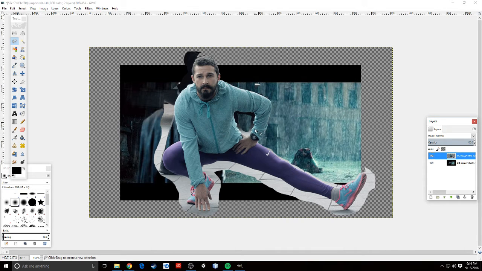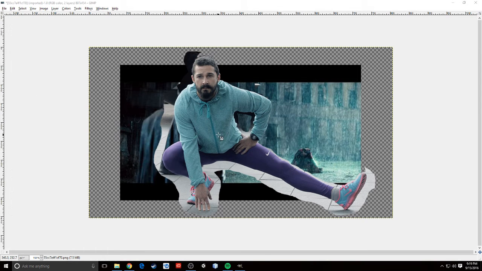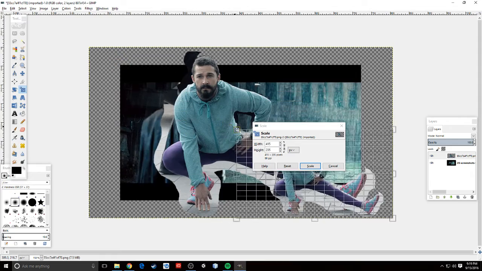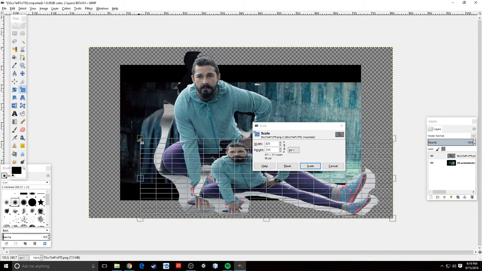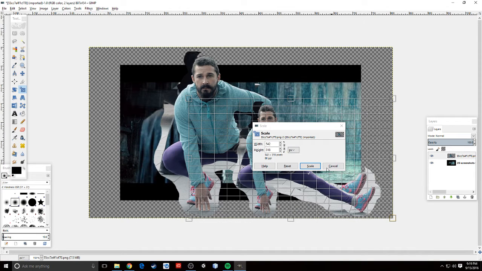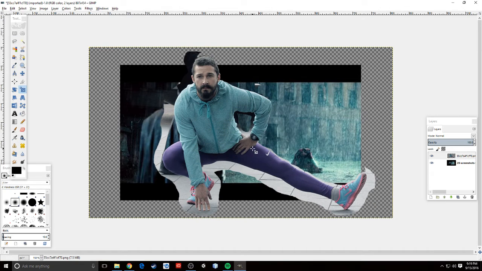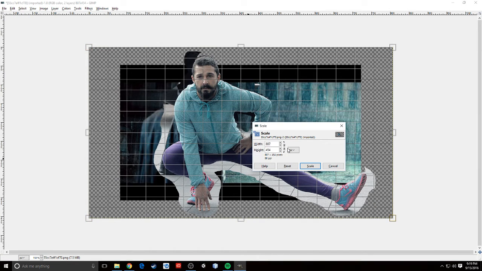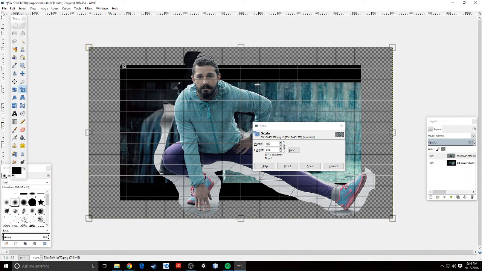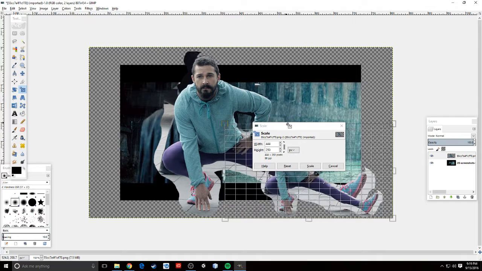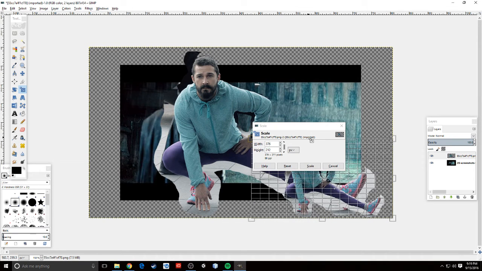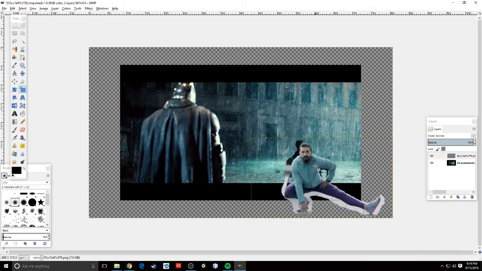So since he's bigger than the other picture, I'm going to grab my scale tool right here, click on Shia LaBeouf, and scale him down so he's not as big. Now, notice I can squish him, make the aspect ratio kind of gross, and I don't want that to happen. So I'm going to click Cancel, click him one more time, and before I start moving things, I want to click this little link here, which will make my width and height stuck together, so I can't squish him down or up. That way it'll maintain my aspect ratio. I'm going to scale him down to right about there. I'm going to click Scale, and it's going to bring him down.